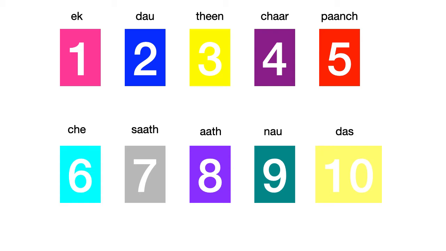Now I want to point something out that's pretty important about that word 8. Aath: do you hear at the end of the word how there's an h sound after the t at the end of the word? Aath. It's not ought, like I ought to go to the store today. It's aath. There's an h sound attached to the t, which is really important for correct pronunciation.